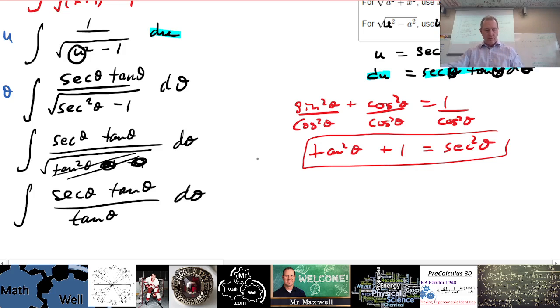Now, I'm not very good at following my notes, so let's see if I've majorly messed up here or not. Okay. Everyone okay with that last step? There's a bunch of new stuff in here. But hopefully now you can see that I've got a tan on top and a tan on bottom, so guess what? This is actually just the integral of secant theta d theta.